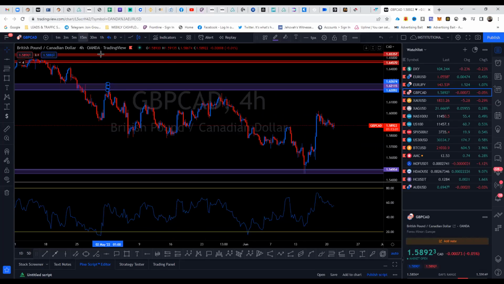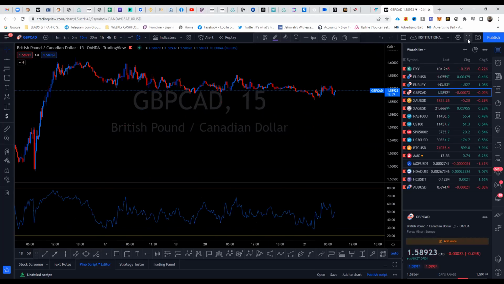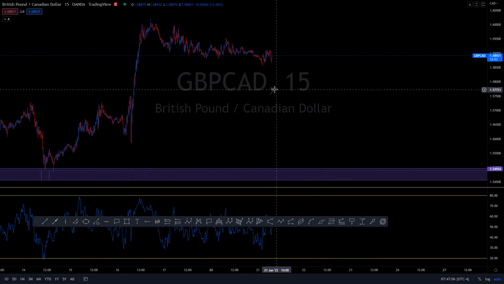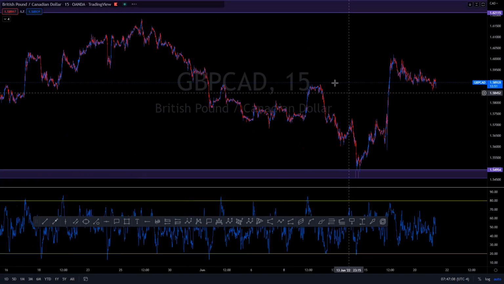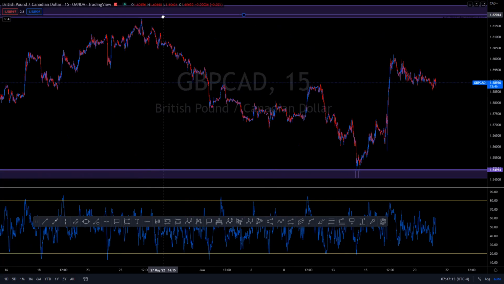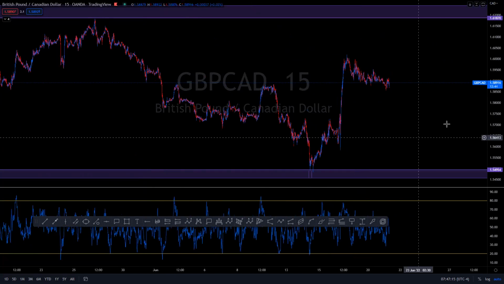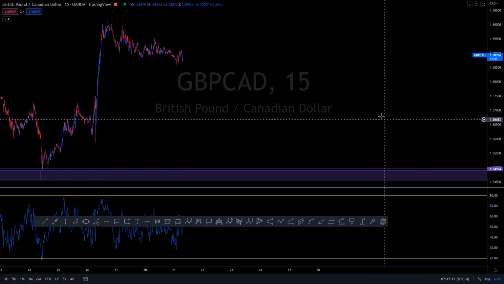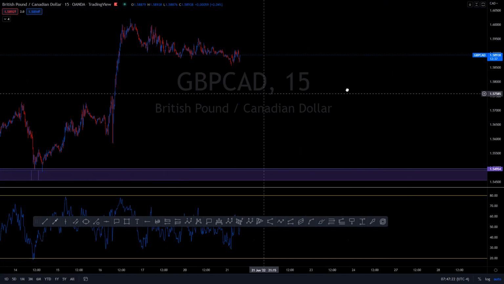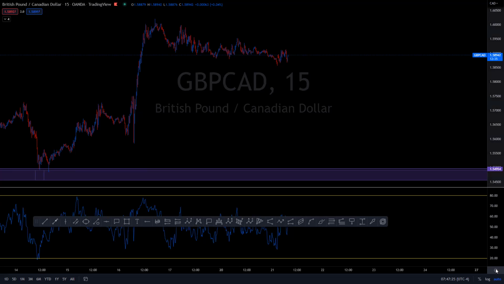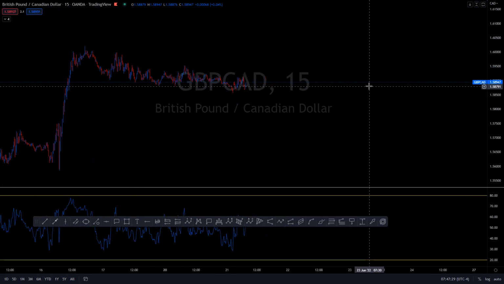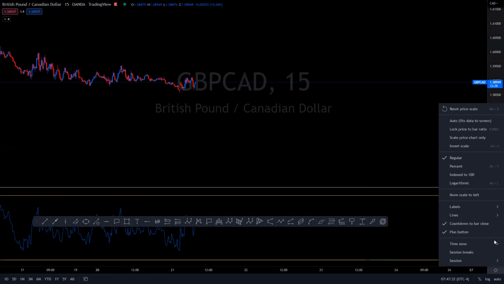Now that I did that, going back to the 15-minute here. Now that we have done that, you can see that we really marked up some good zones here. Pretty good. So now we're at the 15-minute time frame. So now the very second step that I take is figure out what is the current trend in the market. Well, when we look here, we need to zoom in just a little bit.